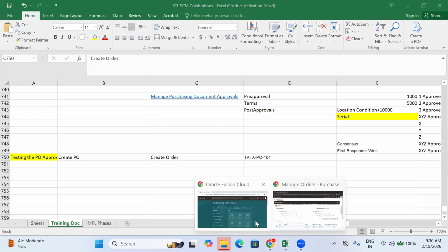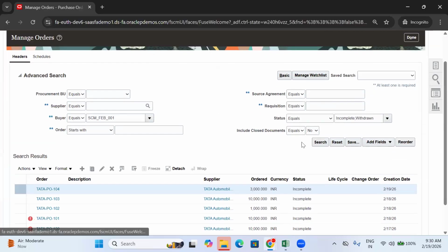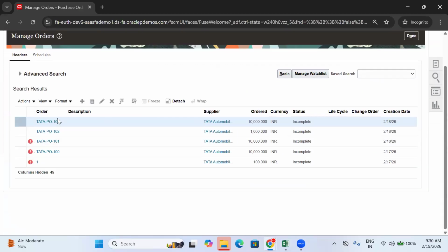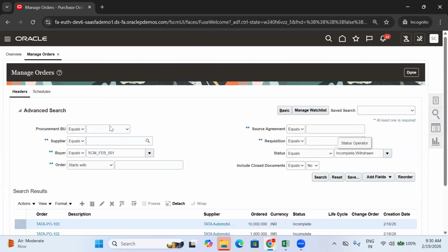Now, what is the next? What is the next action? So query your PO. Now, what is the status? So where do we need to query the PO? From here, order level. So click on that order.